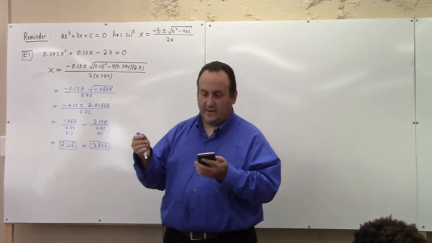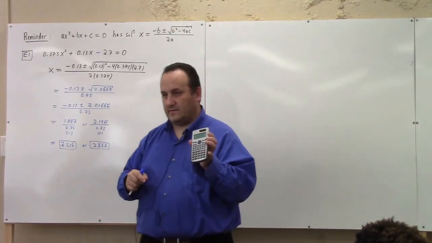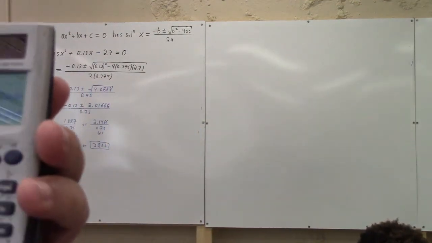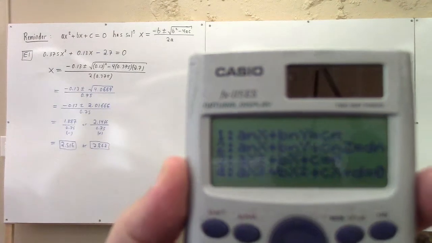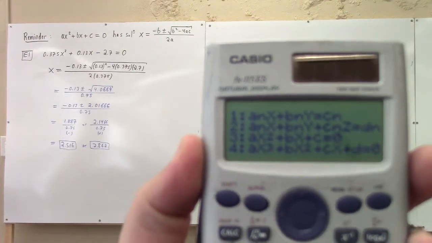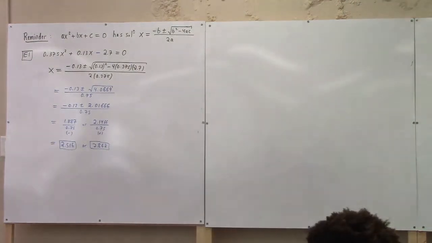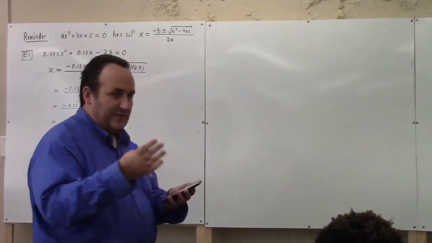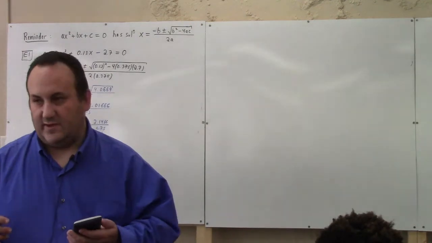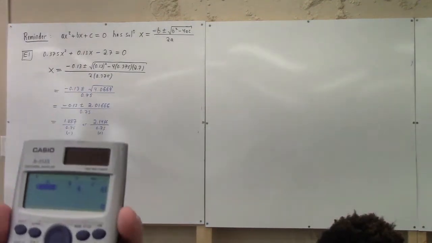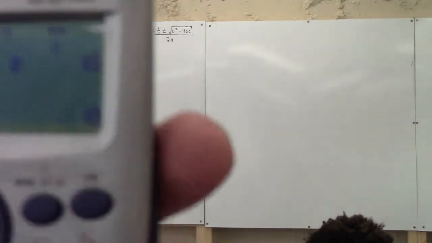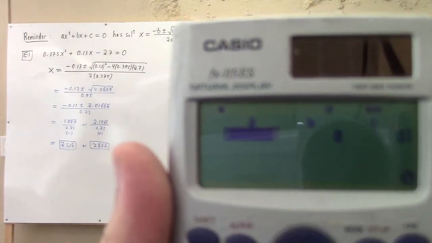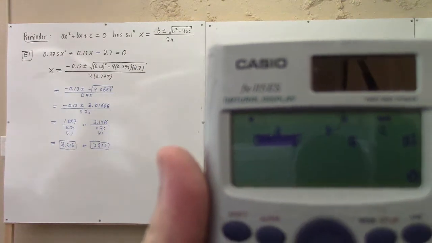Once I'm in equation mode, it pops up a list of problems. If you look at number 3 on my calculator, you can see it's a quadratic equation. Sorry, you guys. I could pass around my calculator, but it'd take forever. So I go to 3, and then it gives me this template. I guess you have to watch the video later. This template here: A, B, and C.